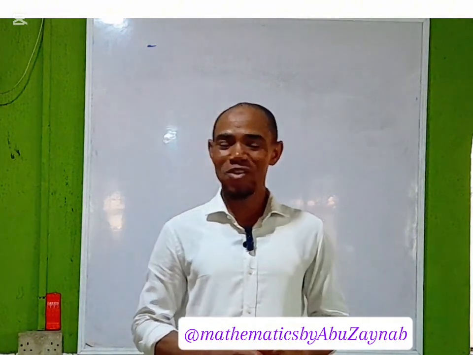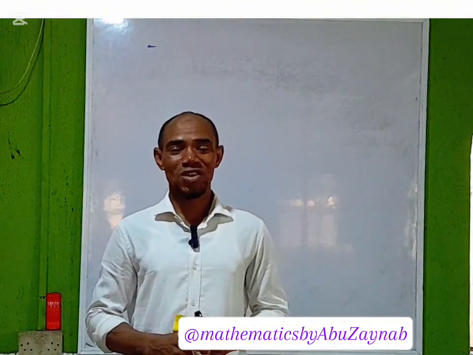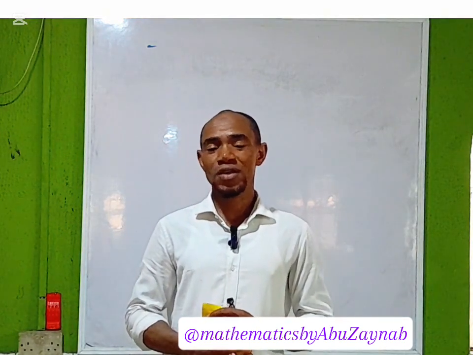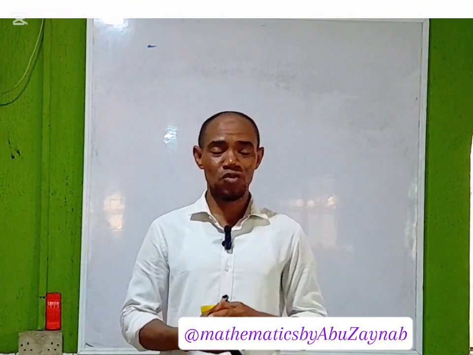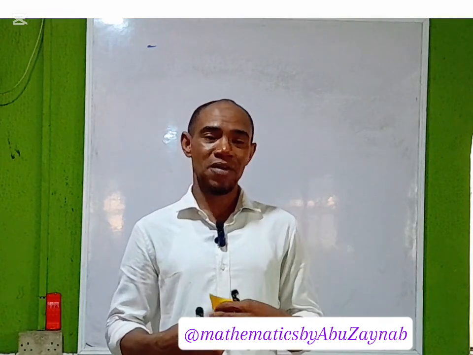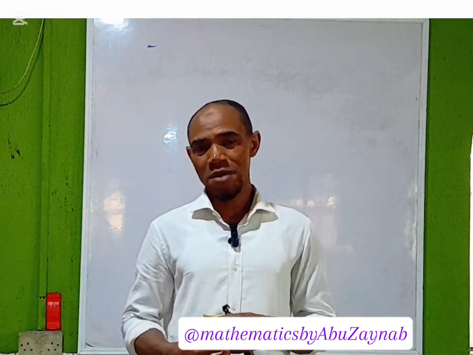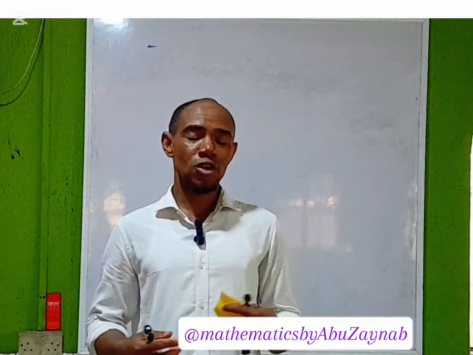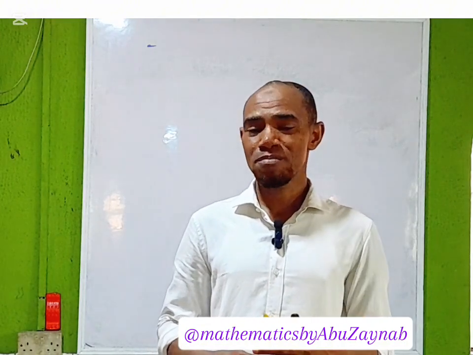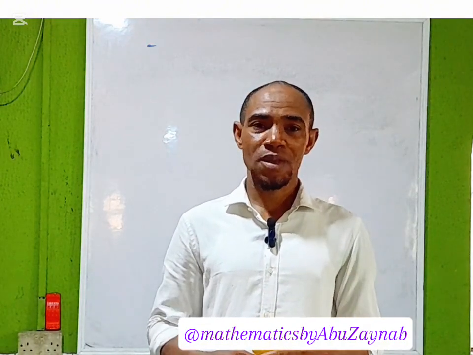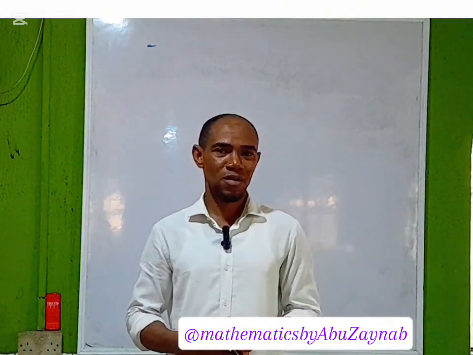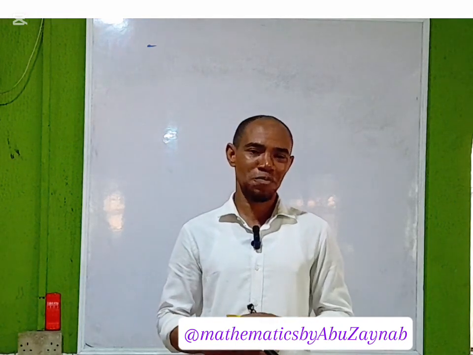Today, we are concluding on the topic sequence and series, which we have been on for quite some videos. In our previous videos, we have looked at the difference between sequence and series. We've looked at AP generally, looking at the nth term of an AP and the sum of the first n terms of an AP. Thereon, we moved on to geometric progression, also called exponential sequence, or popularly called GP. There we looked at the nth term of a GP, the sum of the first n terms of a GP, and of course the sum to infinity of a GP.